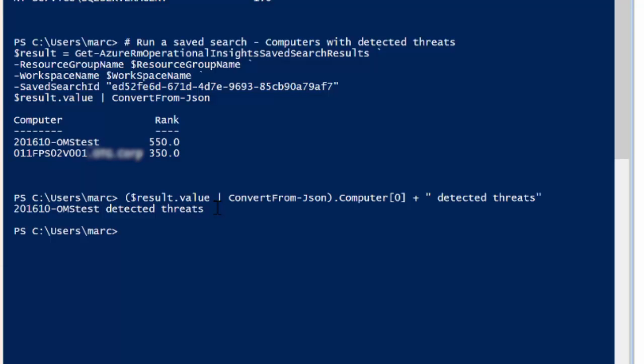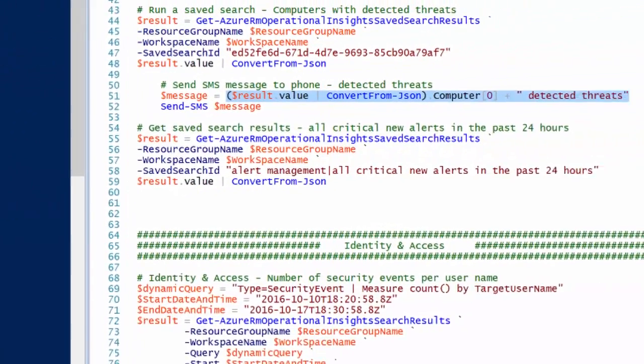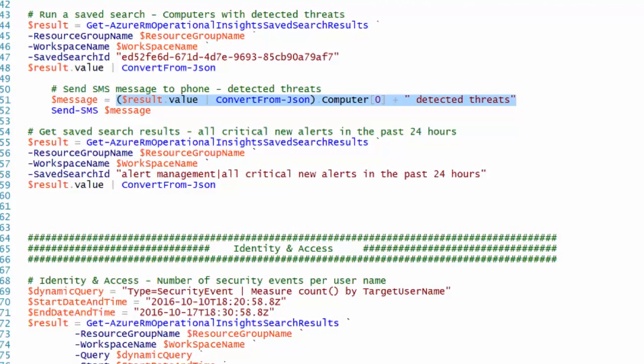It just has to have enough detail to let me know that, okay, there's a detected threat on at least one computer. I know about it. I need to act on it fast. So if we run this whole bunch of PowerShell, line 50 to line 52, I'll grab my phone and there you go. The SMS message has come through pretty much instantaneously.